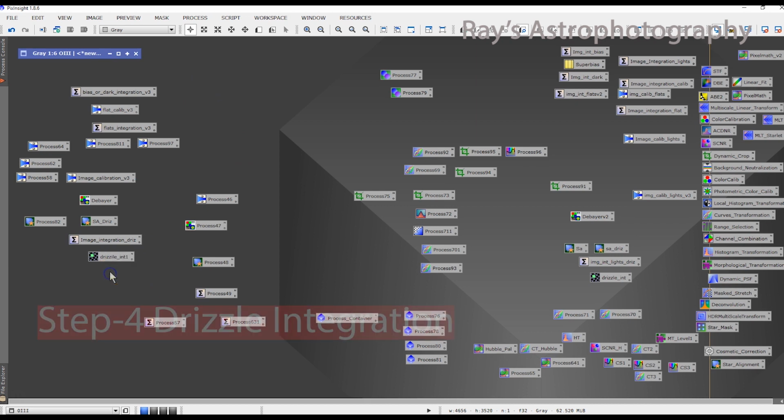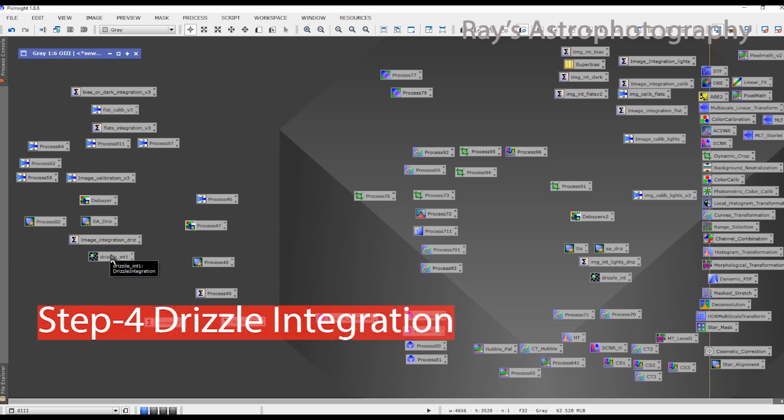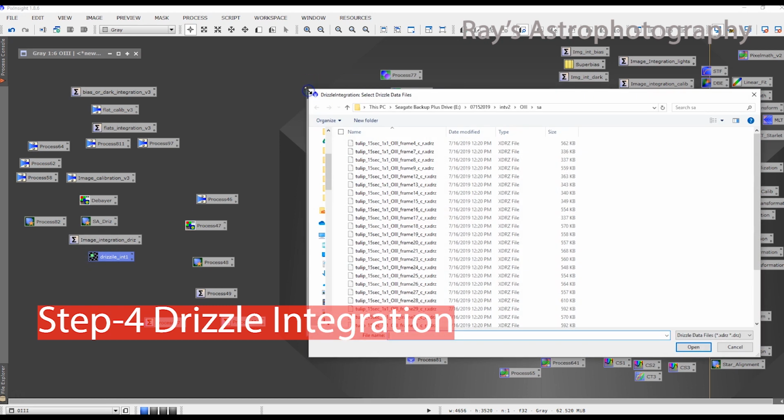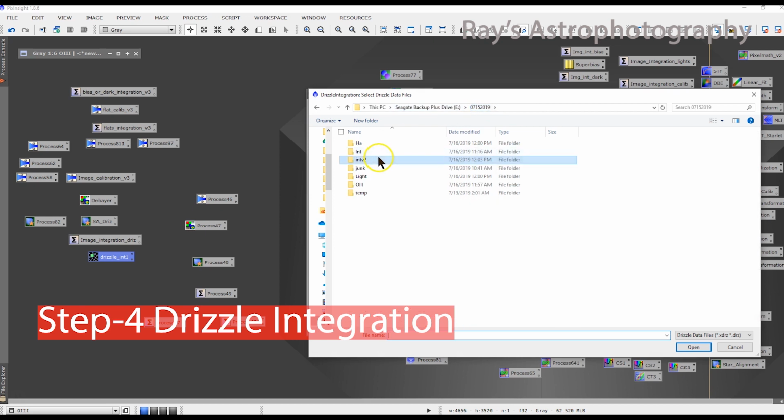My HA, however, I did the same process, and HA files are here.